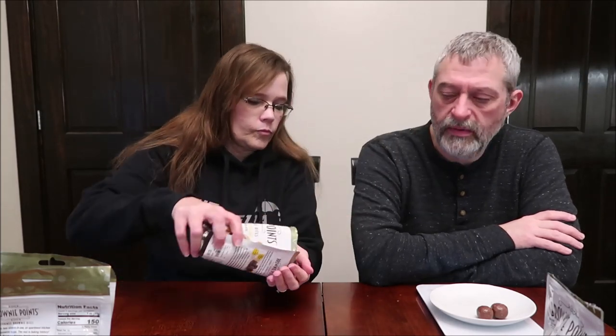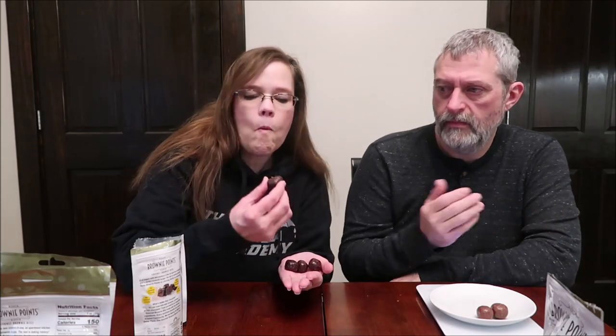This is the same thing but in dark chocolate. It's the same one ounce, 30 grams, 150 calories, so probably three brownies as well as long as they're about the same size. Yeah, they smell like dark chocolate — you smell the dark chocolate. Let me bite one in half. It's going to be three of them. Now that tastes much better. It still has an underlying chemical flavor, but whatever was in that milk chocolate — this dark is so dark and there's a bitterness to it that it's covering it up.